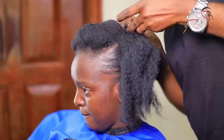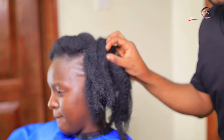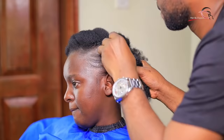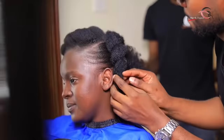If I'm to teach you how to style, I'll be giving you only the basics, so that we can all know, you understand? The number one basic, whenever you're styling, is you should never allow your hair pins to show. You should never allow that, you understand? Never allow the hair pins to show.